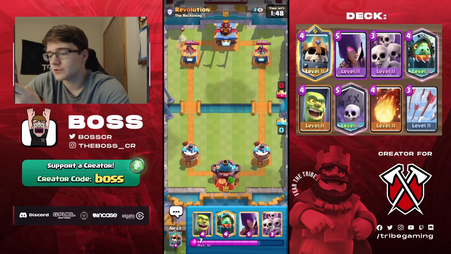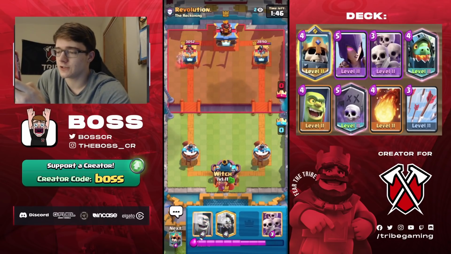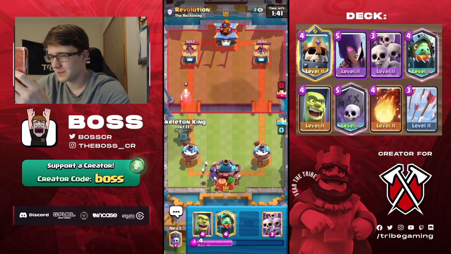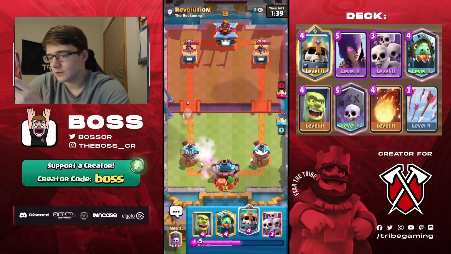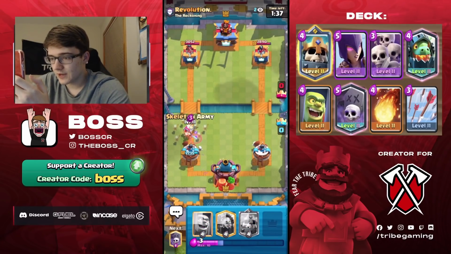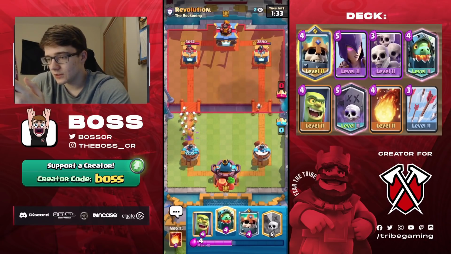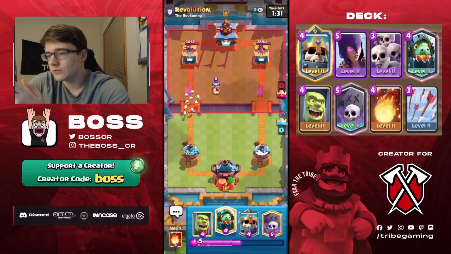So he's just going to go Ghost. I think we'll wait a little bit and then just play our Witch to counter that, and then we'll see if he decides to go for a spell or something on it. He's going to go for a Lightning, so we'll go for a Skeleton Army here on his Ghost and see what he's going to do.